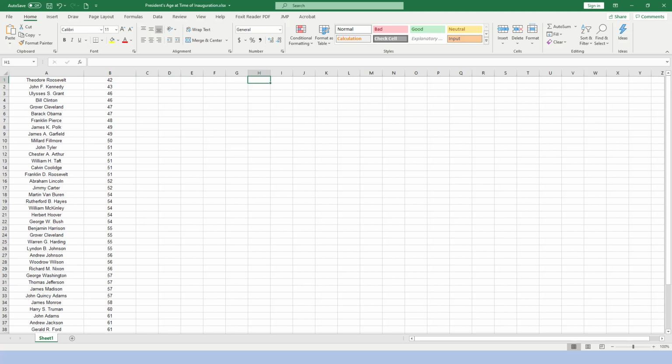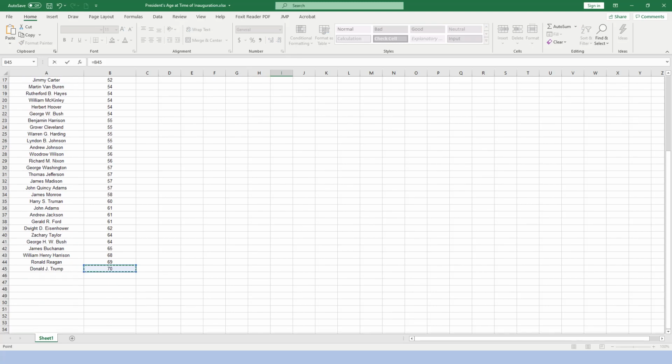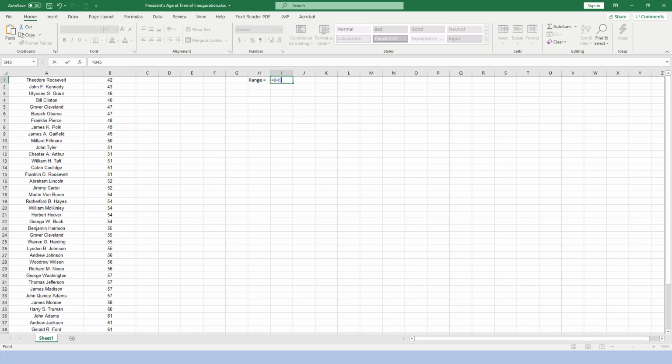So we're going to go ahead and type in the word range right here, and I'm going to use an equal sign, and then I'm going to click over here, and to find the range I'm simply going to use Excel functionality. I'm going to type equals, I'm going to scroll down, I'm going to select the largest data value, subtraction sign, and then the smallest data value, and press enter, and now I have my range.